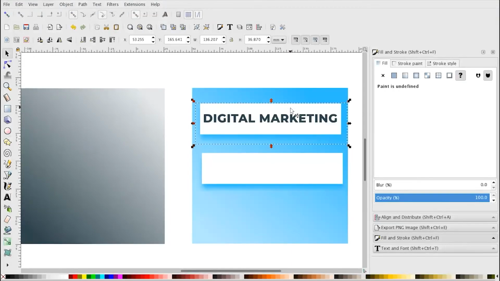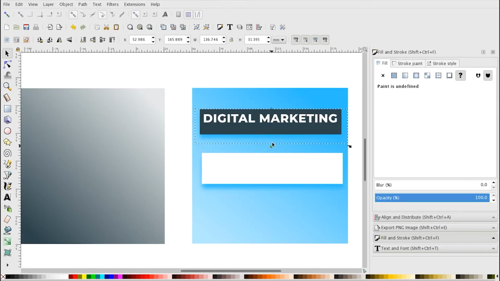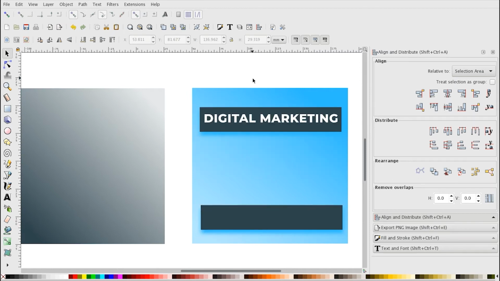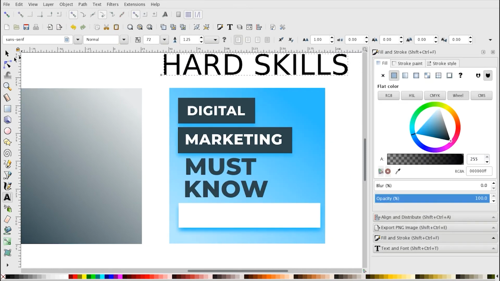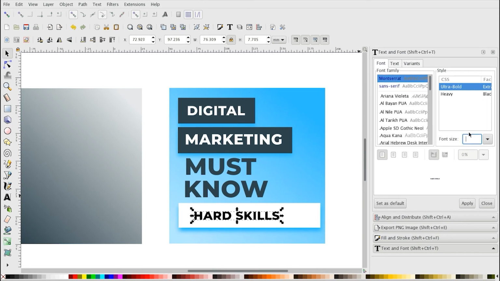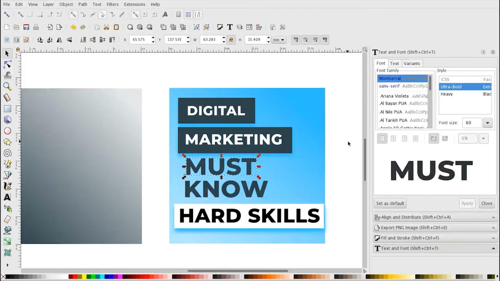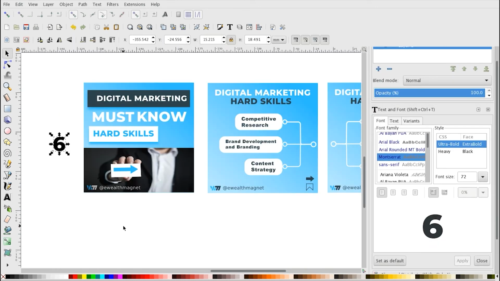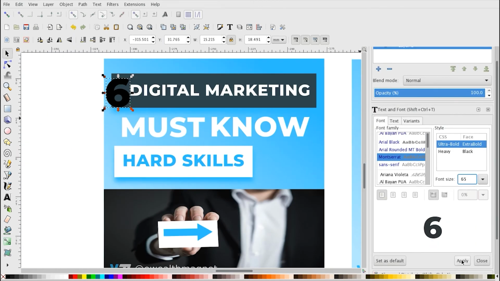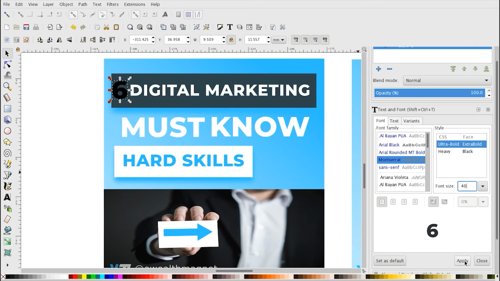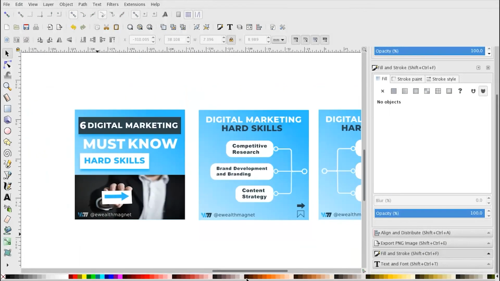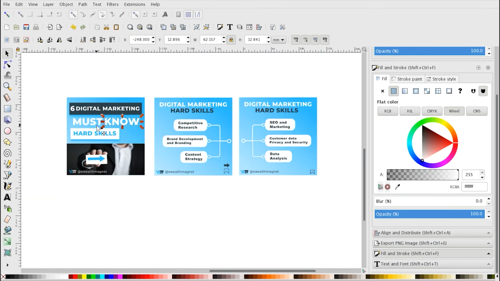Let's do it. I searched a bit and I thought, why not start with the 6 skills any digital marketer should know, aimed at beginners of course. I started designing the post. On the first page, I added the title in large font to grab attention. I used the brand colors, added a picture to make it a little bit more interesting, with an arrow pointing toward the Instagram swiping direction to see the next page. I added the logo and the username.